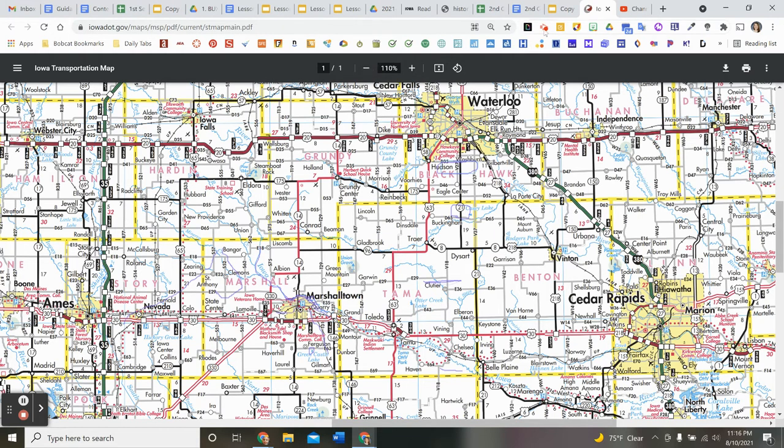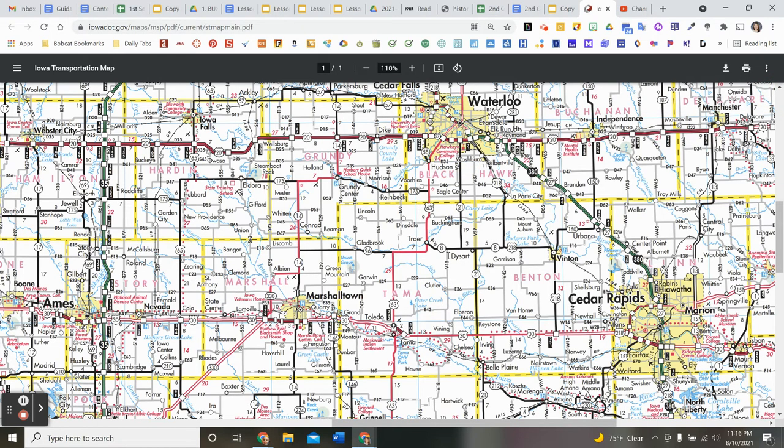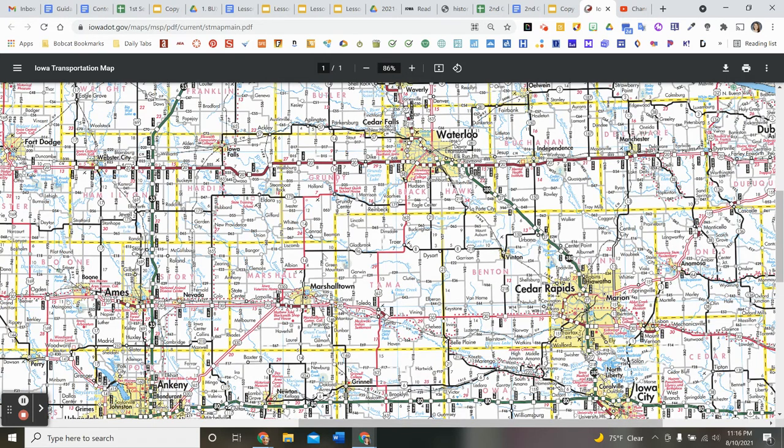So, in today's lesson, we really took some time to look at this modern map of Iowa. What you're going to do in your assignment is click on the link on the video slide and look at this map a little bit more. Feel free to explore. But you'll want to look at this map and our map from the last lesson and think about what is the same about these maps.